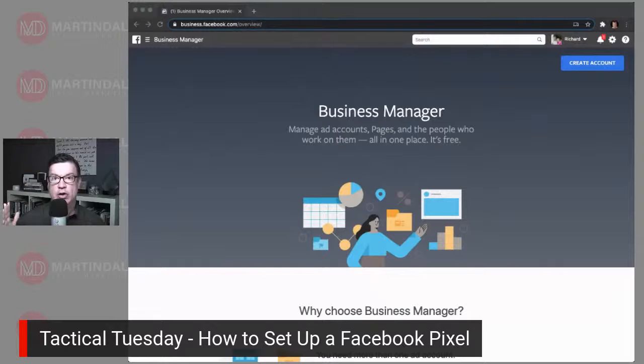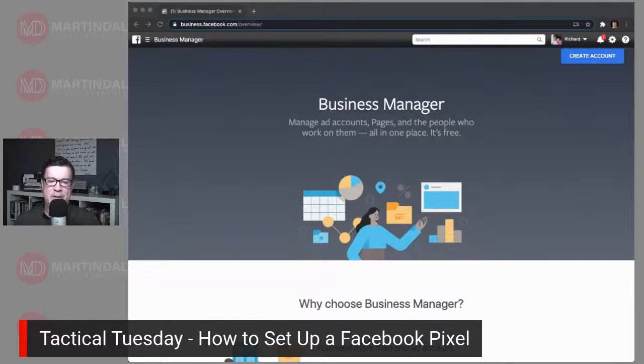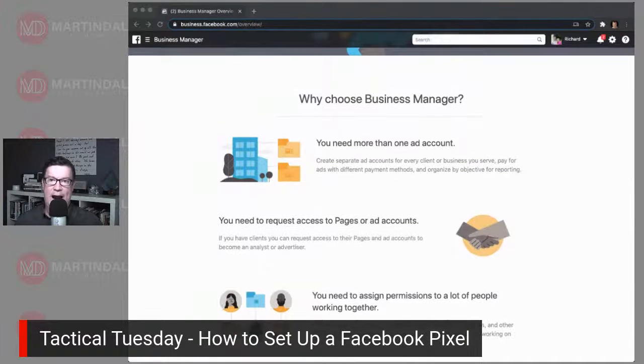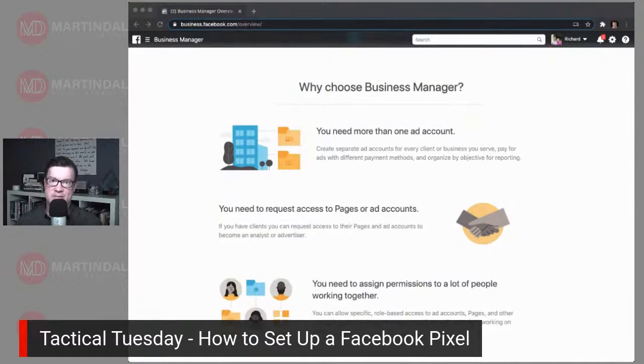And you can use all that data to your advantage by setting up a business manager. We're not going to go through how to set up a business manager today, but if you click on this button up here on the top right where it says create account, that's how you can walk through the steps. It'll just walk you through the steps on business managers. But if you want to read through the page too, you can see what a business manager is.